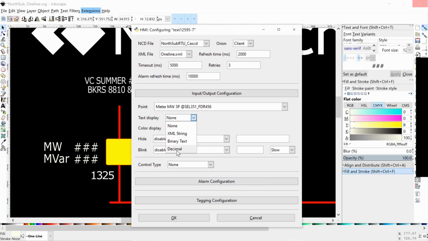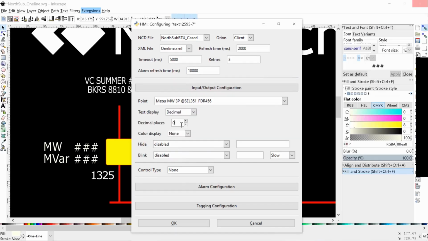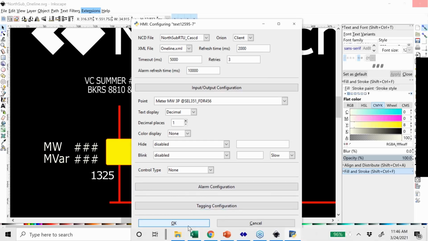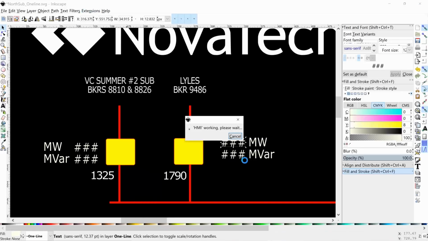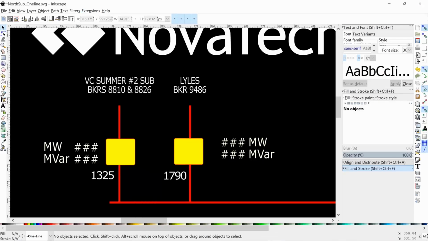Again, the text already knows it's a string, so it's asking what kind of string it is. We're going to see it's a decimal, so we want it to show a value. We'll do a decimal and give it one decimal place in the display. We could change the color if we want, but I'll leave that alone. Hit OK. We'll do our megavars, and we'll do the other feeder.